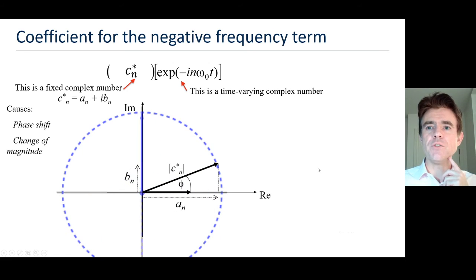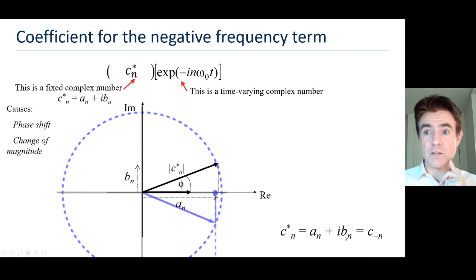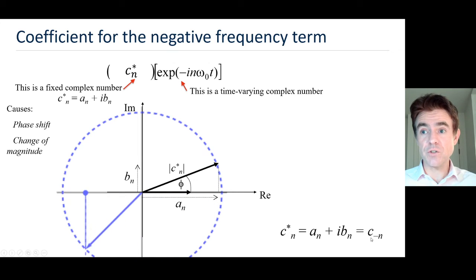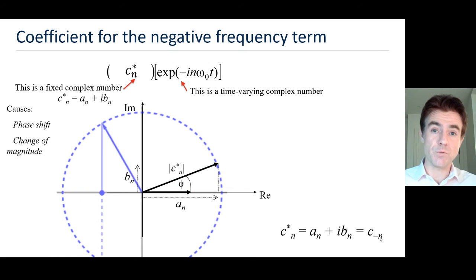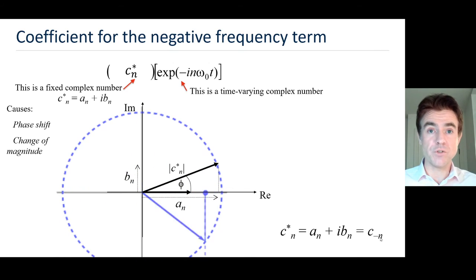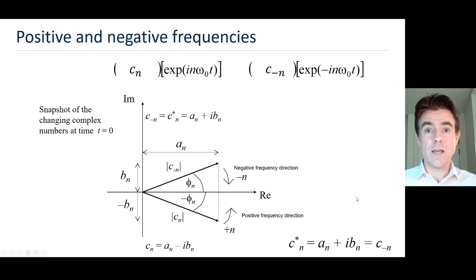But another key point to note here is that the coefficient, Cn star, we can express, obviously it's an plus i bn, but we can make the observation, comparing it to the previous slide, that it was just the coefficient for minus n. In other words, for the negative frequency. It's doing exactly the same as what we saw for the positive frequency, but just now going in the other direction. So that will be clarified still further here.